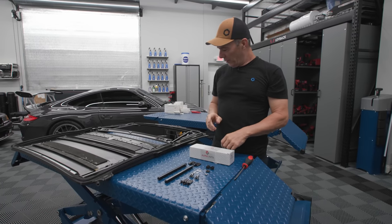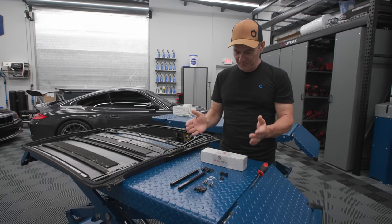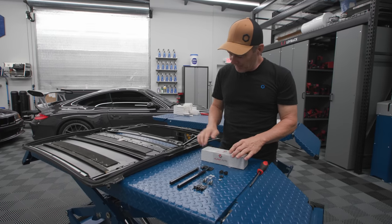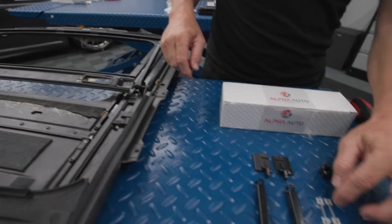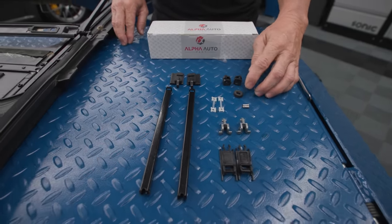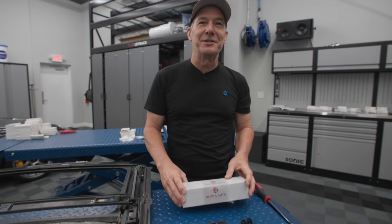What we're going to do is replace all the plastic pieces that typically break on these - this one is already broken. I ordered this kit; it was the best I could find for the money, about 65 bucks on eBay, came from Istanbul, Turkey. It comes with the new plastic pieces, the sliders, little bushings that fit in the arm, new metal pieces, new pins, a new gear for the motor, and the new arms. Not bad for 65 bucks.